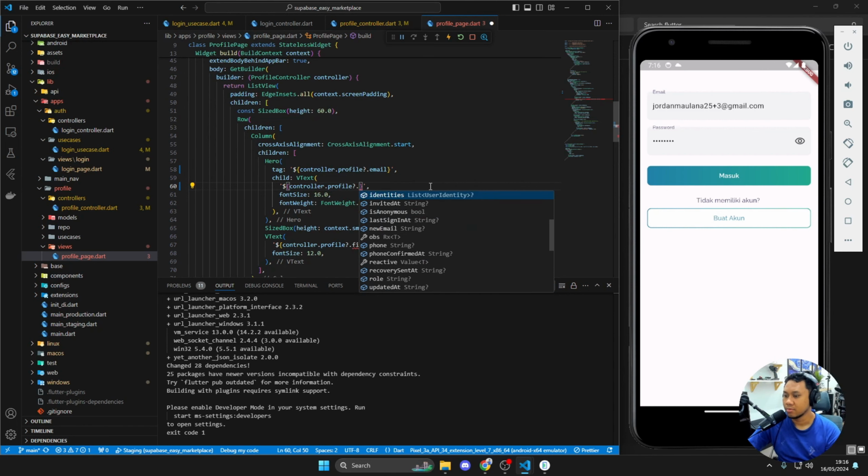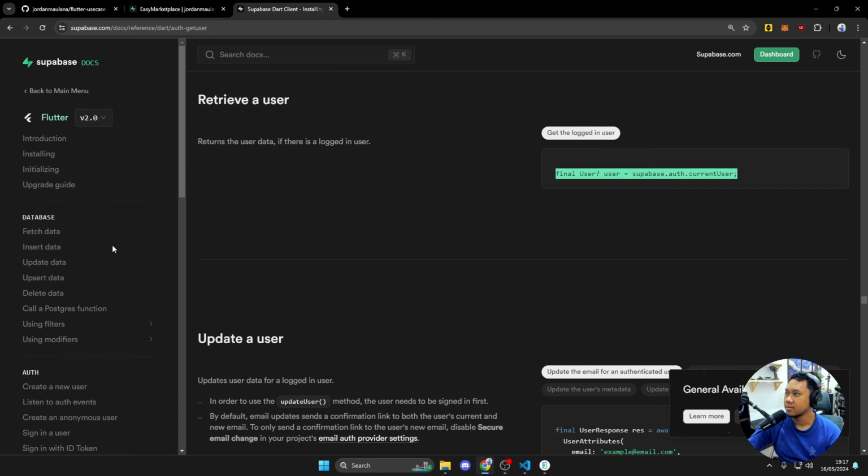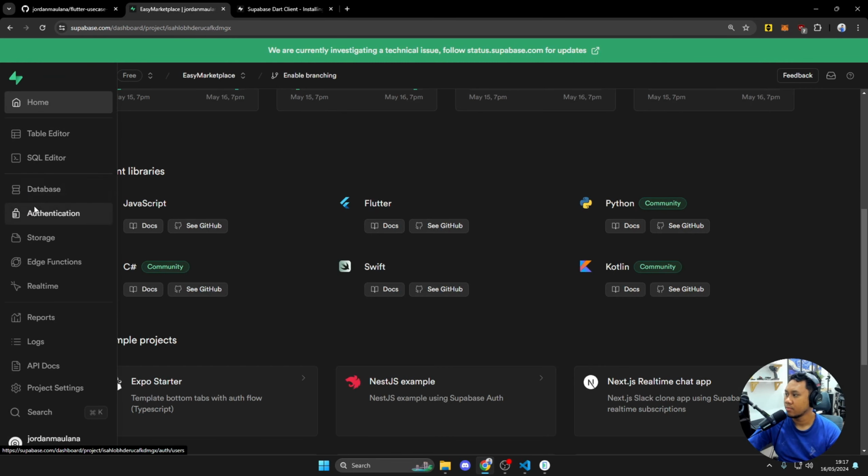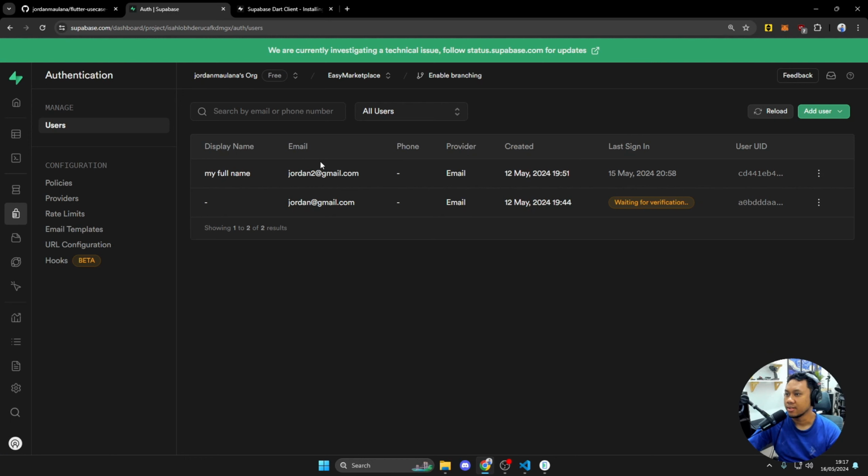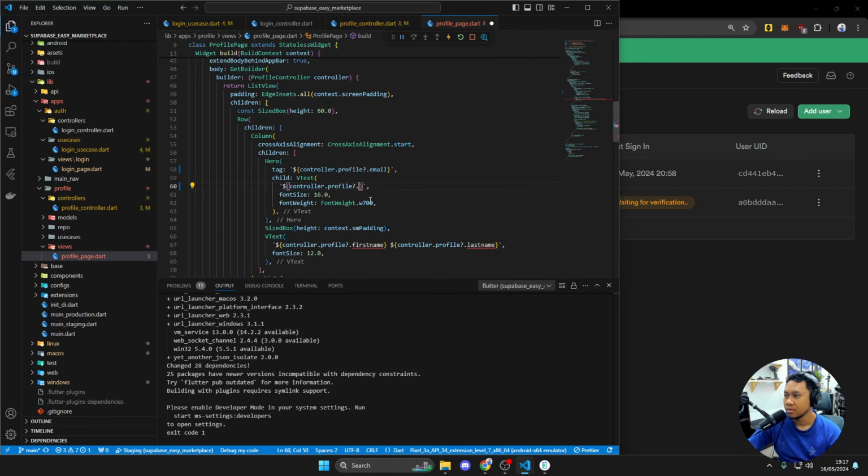Now I think the data comes from here, right? So we have email, phone. I'm clicking control space here to see the suggestions. This is email, and then we have phone. We don't have the full name though, but I think app metadata.